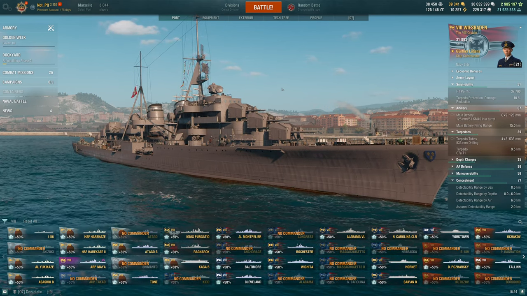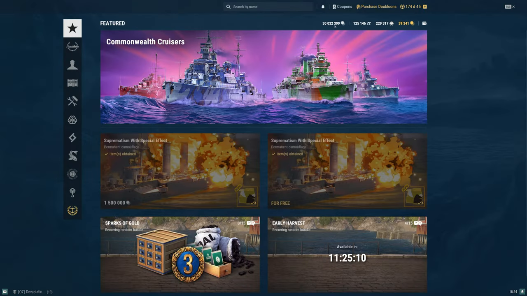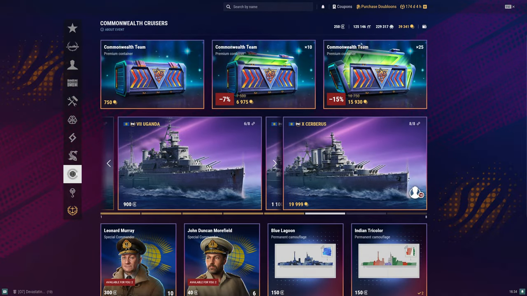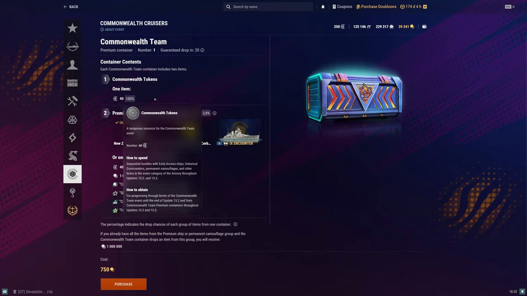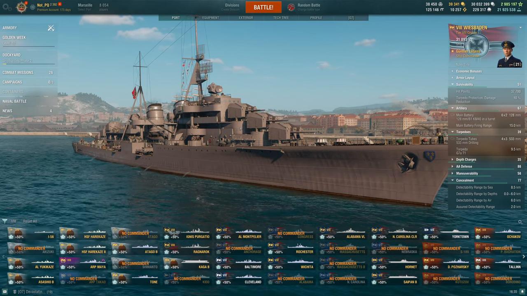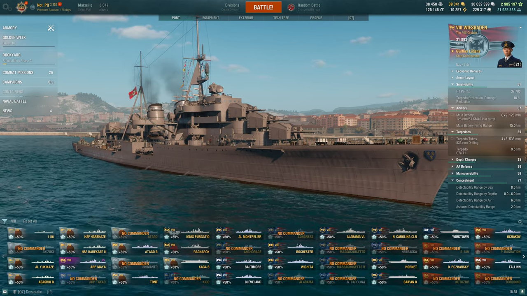Any way to obtain Commonwealth tokens past the event? No. I don't believe so. I mean, unless they're, like, if you're going to buy crates, they're probably in them, but typically that's not a great value. If you're interested in the Commonwealth cruisers, they should be in the tech tree next patch. And then you can grind them out for free without spending money.